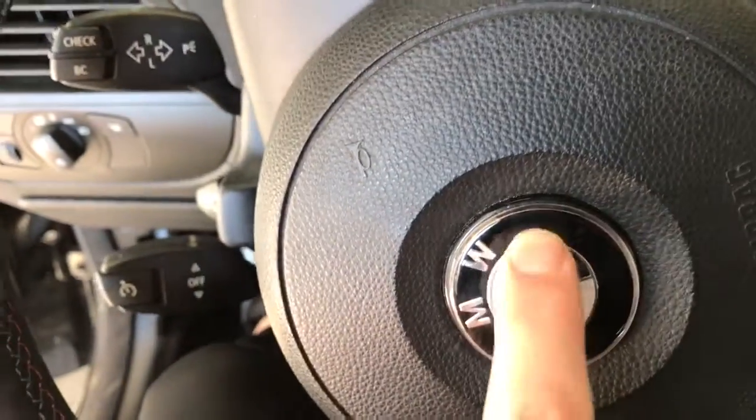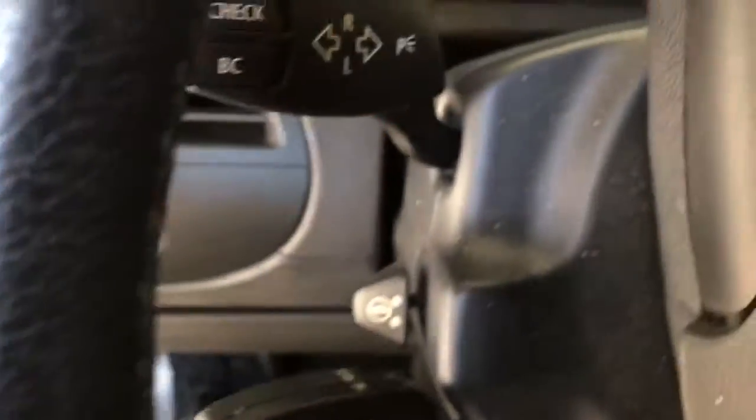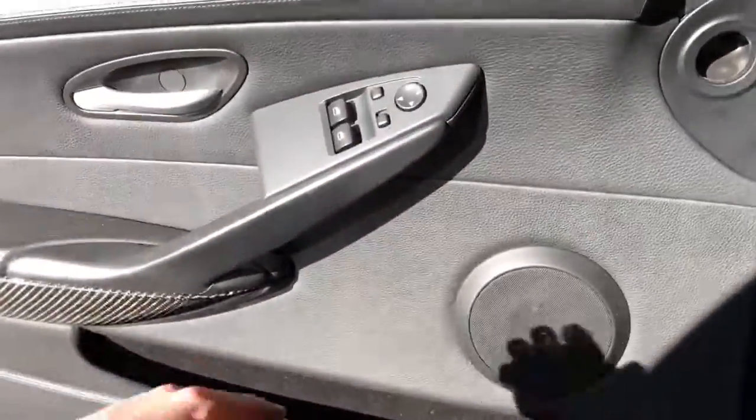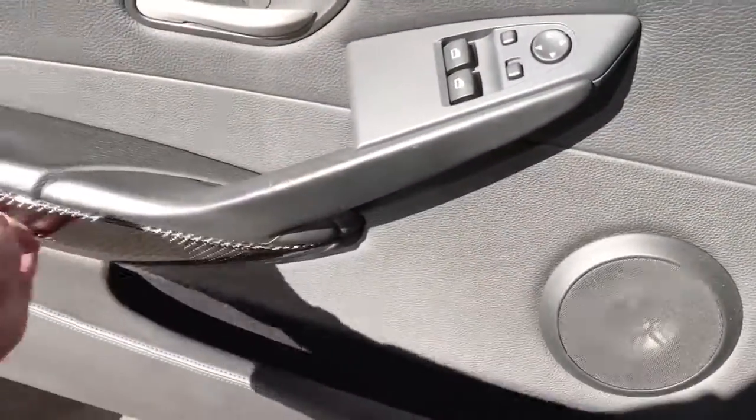There's a dent inside this here. All those are things that we want to point out just so that we kind of cover our bases. Make sure that the client doesn't feel like we've done any kind of damage that in fact was already there before the job was started.